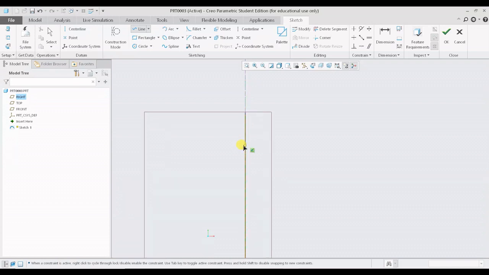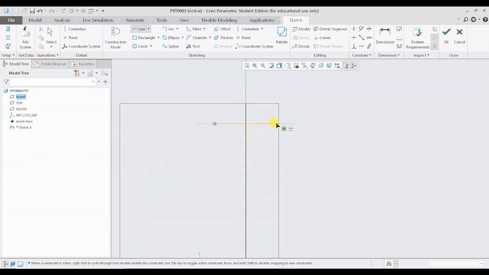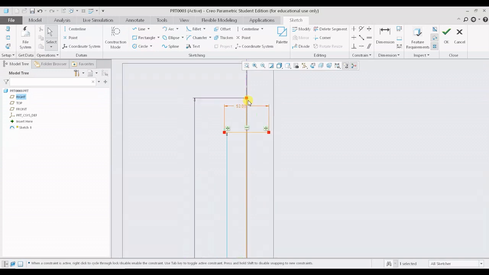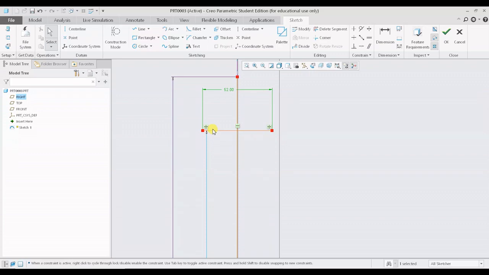I will choose the line option, and I will create a symmetric line whose width is equal to the diameter of the payload section, that is 5.2 meters into 10 mm.